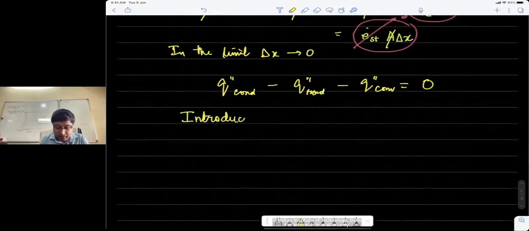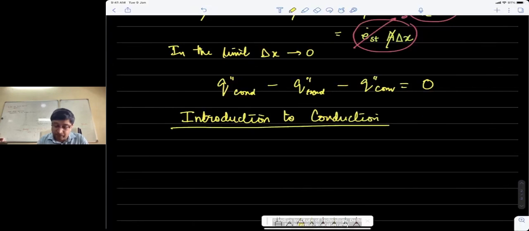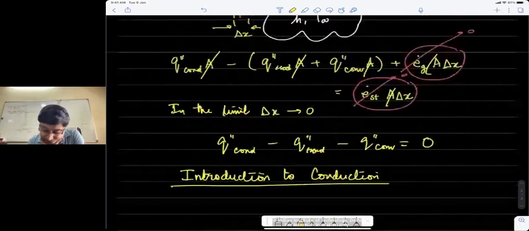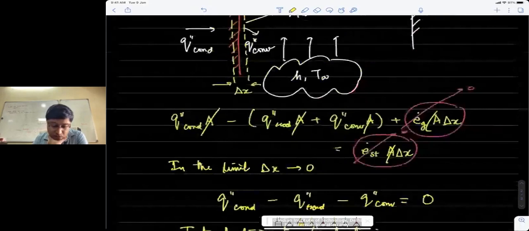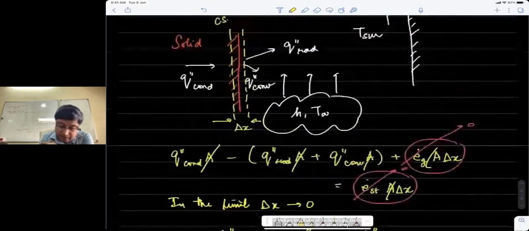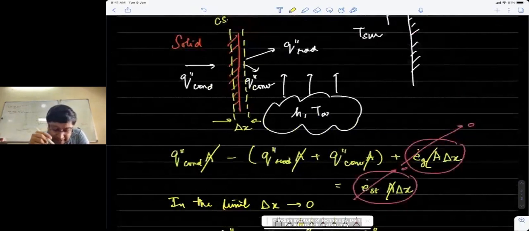Excuse me, sir. Sir, how did we arrive at this? While you were writing the storage energy and the generation energy, how did we calculate the volume of that small control volume? Okay, so did you see this? Can you see the sketch, right? Yes, sir. So I said that let's take A as the area of the slab, of that plane interface. Delta X, we are considering it as the shape of a cuboid. Yes, a cuboid.